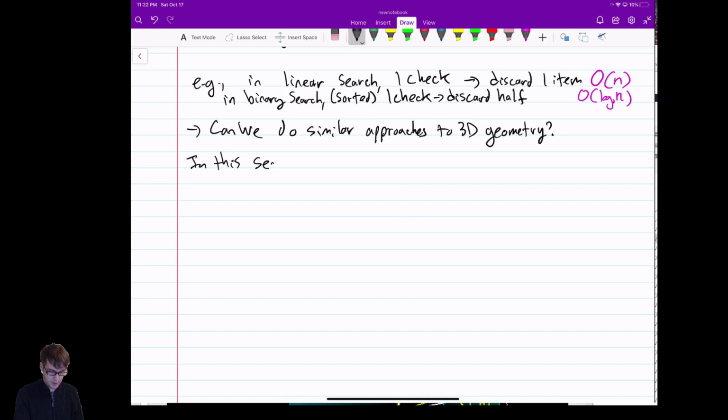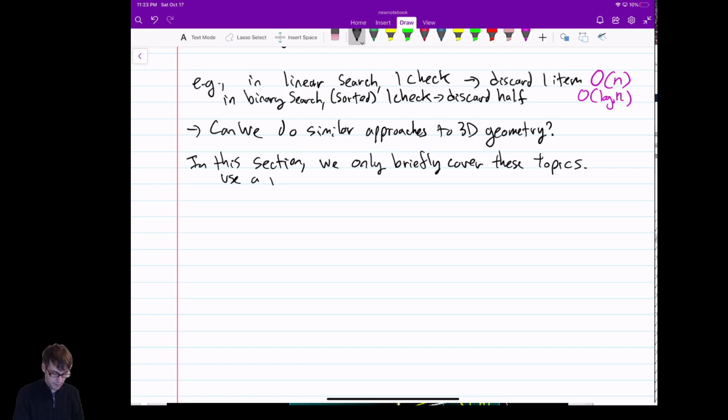In this section, I'm only going to briefly go over these ideas, okay? We only briefly cover the concepts. If you need more information, you kind of just need to get a reference.